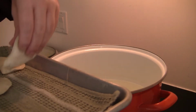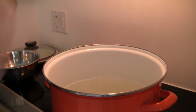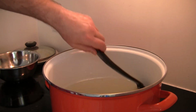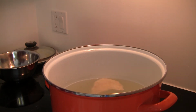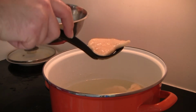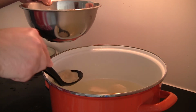Cooking the pierogies is a fairly simple affair. Simply bring some water to a boil, add some salt, then slowly and gently drop the pierogies into the water. It's best to use a slotted spoon or a wooden spoon to gently stir them for the first minute or so to make sure that they don't stick to the bottom. Once they've risen to the top, scoop them out with your slotted spoon and put them into a bowl with some oil. This will help prevent them from sticking to each other. Transfer them from that bowl afterwards to another container to let them cool for a little bit.